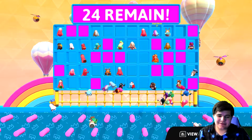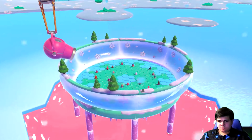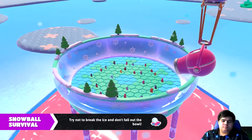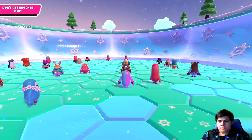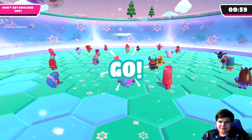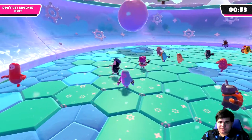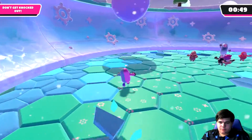So we'll have to see what happens next round, because I really don't want to get purple, because I want to make this. Kinda scared now, this jump ball looks purple. Yeah, those snowballs are definitely purple. Oh!